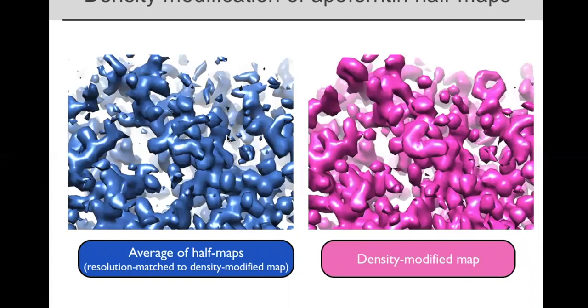So if you look at them, yes, the density modified map looks better. You can see some things such as this phenylalanine that you barely see in the other map, and here's another one you don't see at all in the other map. But many of the features are very similar in the two maps. And this is typical. The low resolution features, or even most high resolution features, are very similar, but you get more high resolution information at the very highest resolution values.